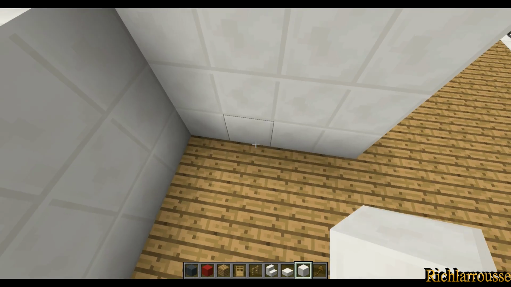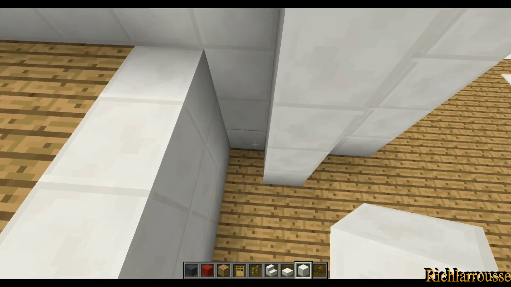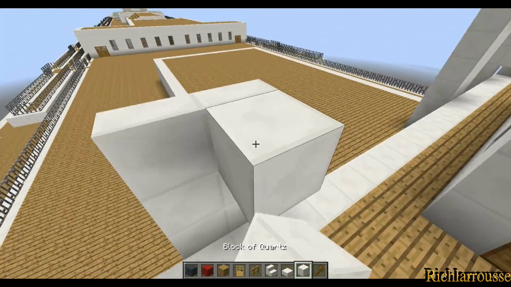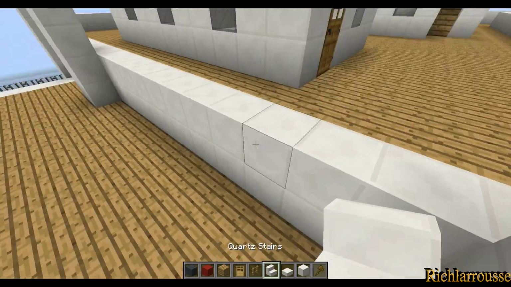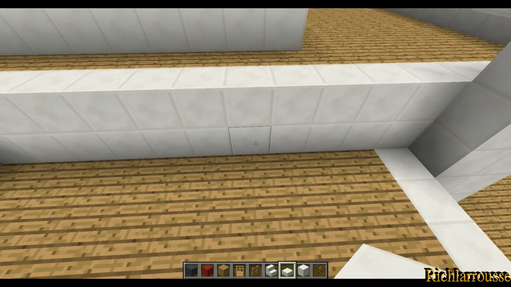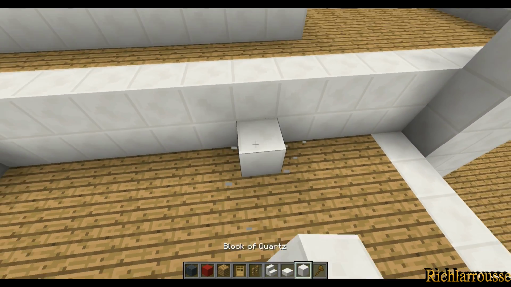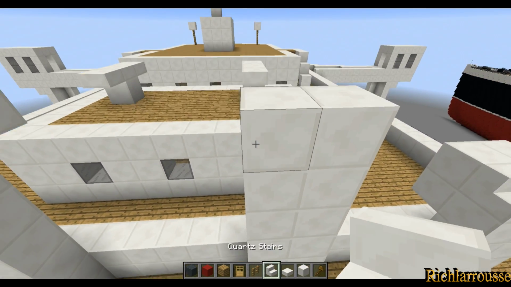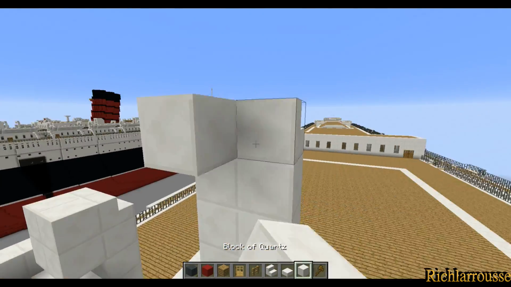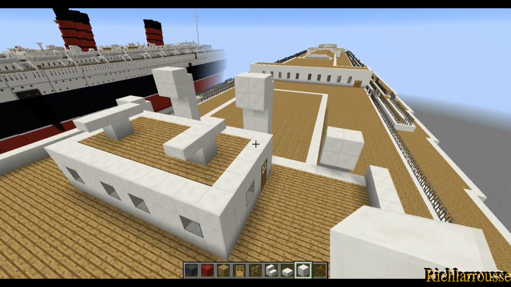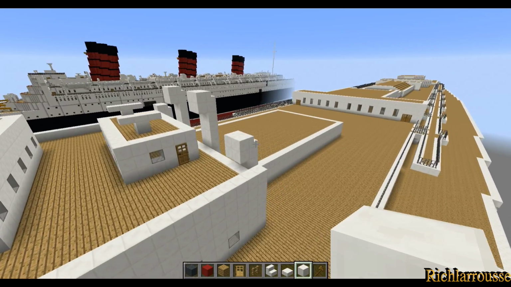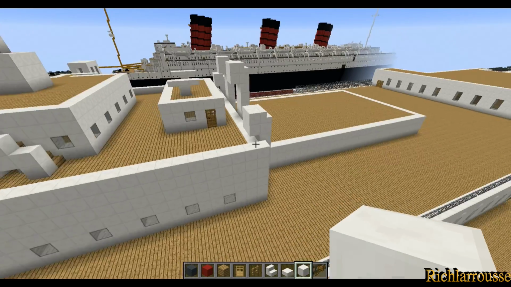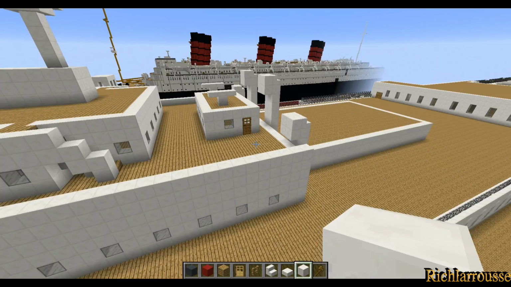So 3rd block in we go 1, 2, 3, 4, 5, 6, 7, 1, 2, 3, 4, 5, 6, 7, and then stairs, block, block, block, block, and then 5th in 1, 2, 3, 4, 5, then 1, 2, 3, 4, 5, 6, 7, 1, 2, 3, 4, 5, 6, 7, stairs, block, block, block, block, like that. So there we go, there's the 4 vent cowlings like that. And they sit basically right up against the first funnel, but the funnels we'll worry about another day. And then that's all that detailing done there.